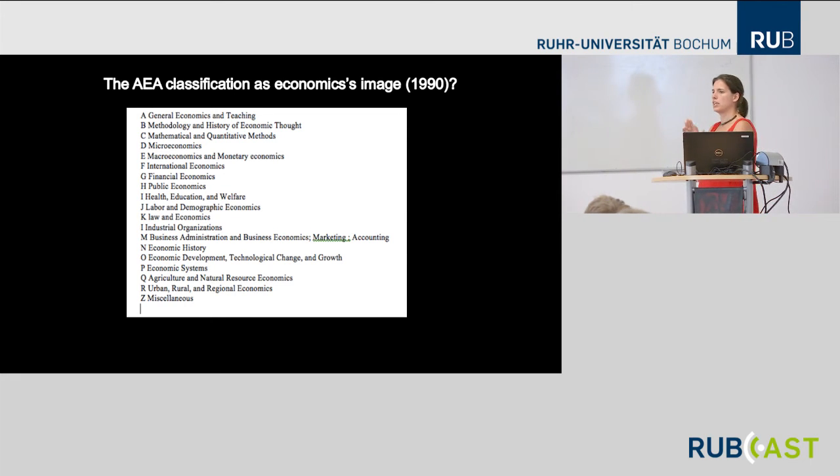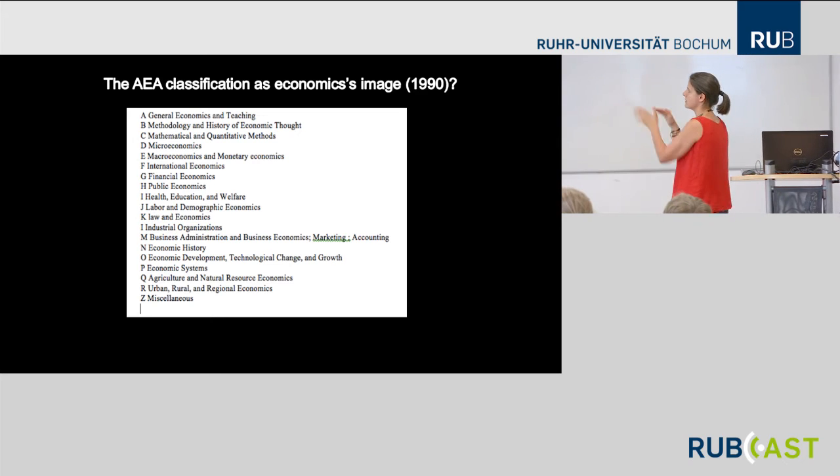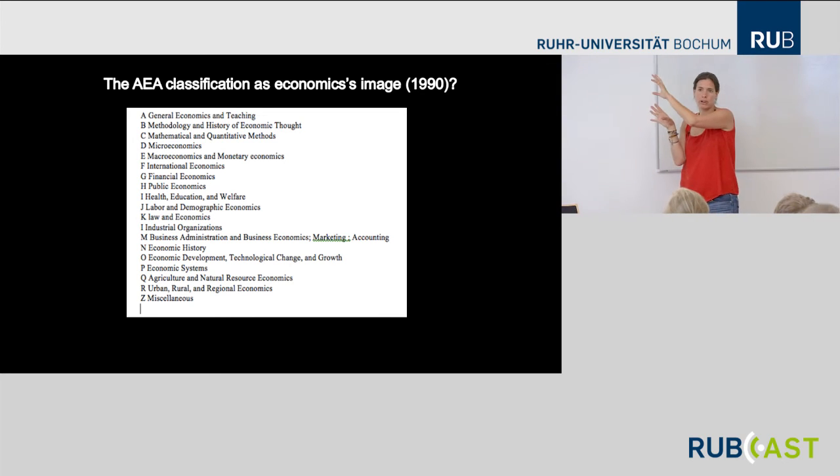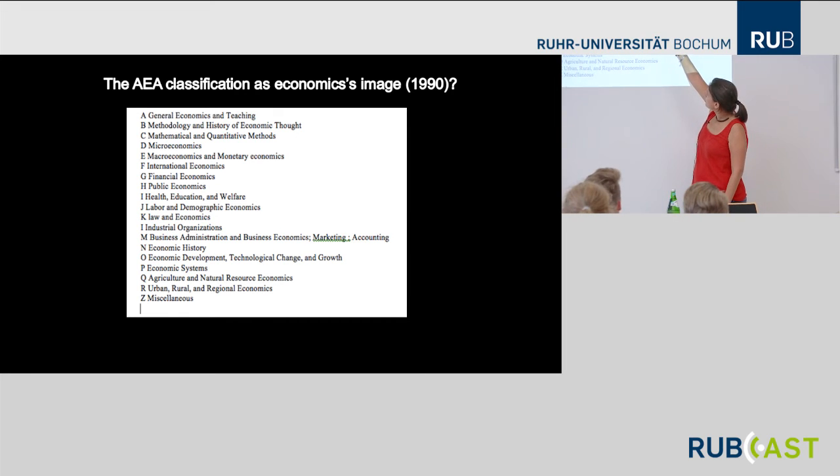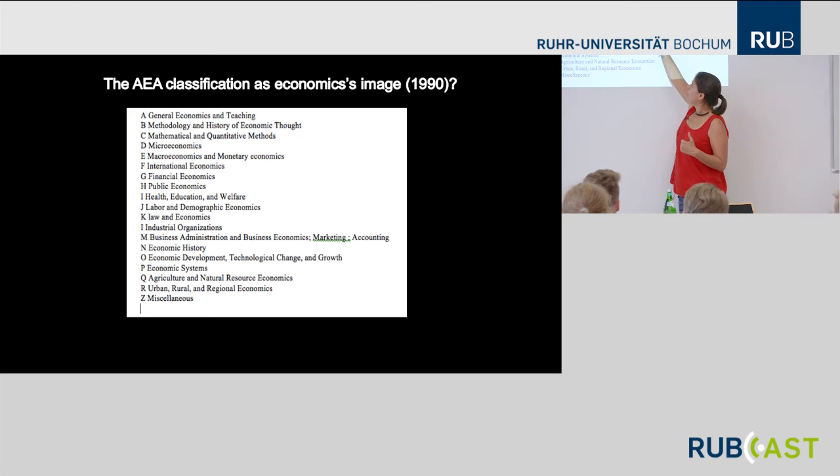So this is the classification as it is now. Okay? This is what it is for economists right now. So this was established 25 years ago and it hasn't changed since. Okay. And in this final revision, you see the core. You got two introductory categories, mathematical and quantitative methods, microeconomics, macroeconomics, and you didn't have that before, okay? And then a whole set of fields, more and more fields, to which these techniques are being applied.